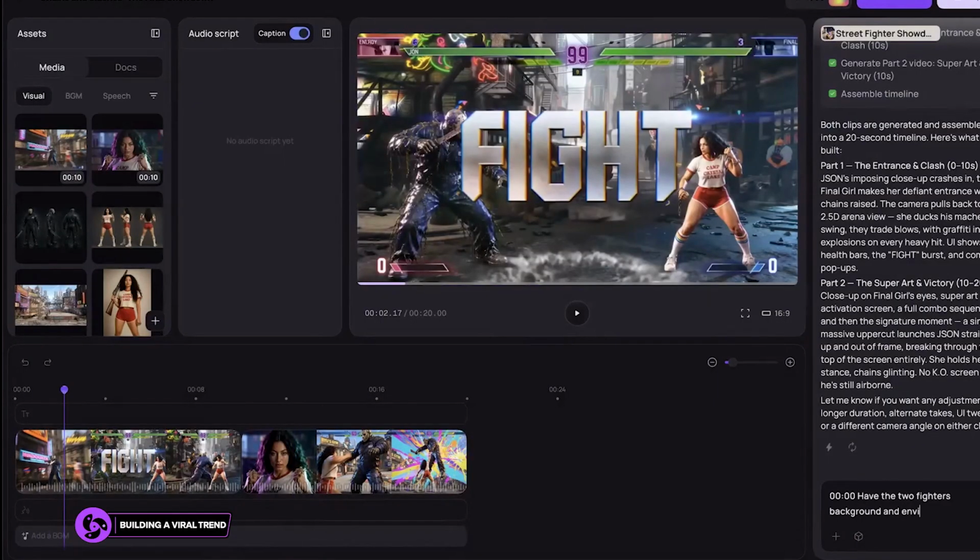So we have to change this background, which is going to cost me credits. Every revision you make on Medeo will cost you credits, but that's just part of the name of the game. If I'd been more clear in my Claude prompt and thought about this, I wouldn't be wasting credits. So you have to be really good at pre-planning.